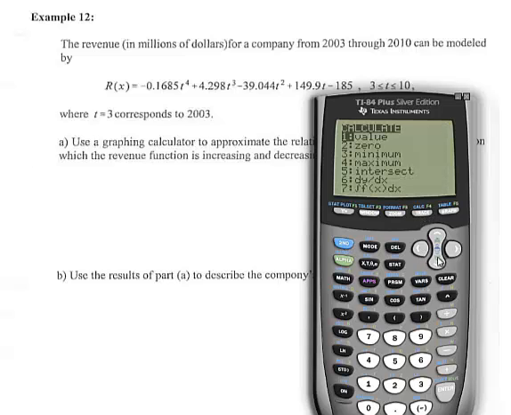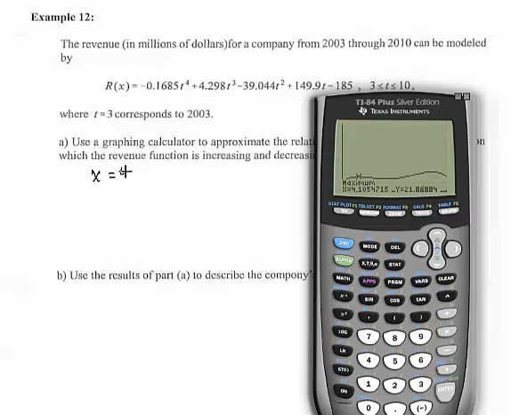So once again, using the calculate function of our calculator, I'll scroll over to the left and find this first maximum, enter. Then I go to the left and then a right bound, enter a second time and then a third. And we'll write down both coordinates. We have x equals 4.1 and y equals 21.9 if I round it. This is our first local max.